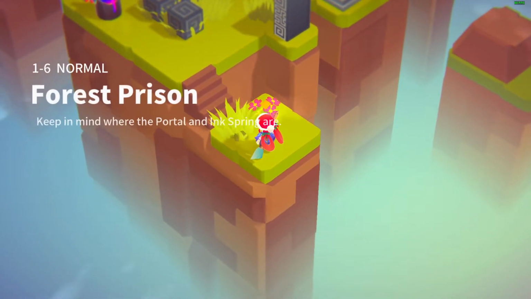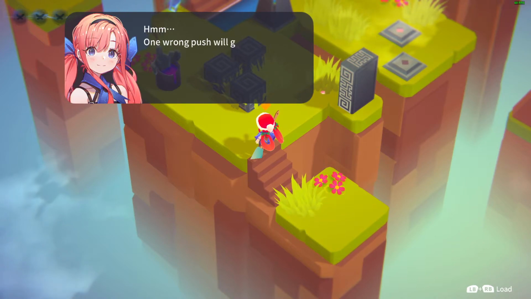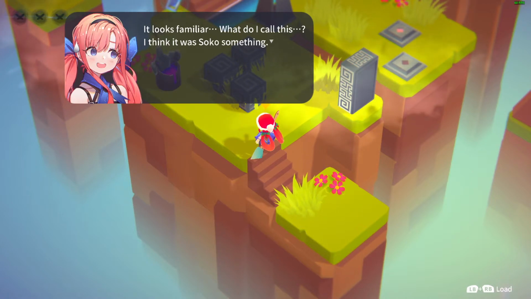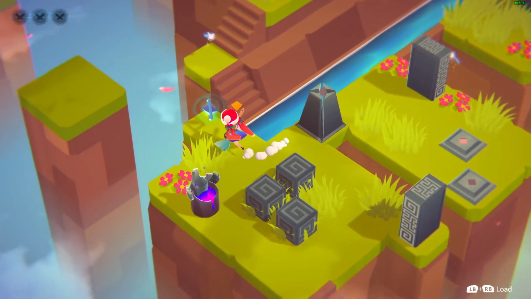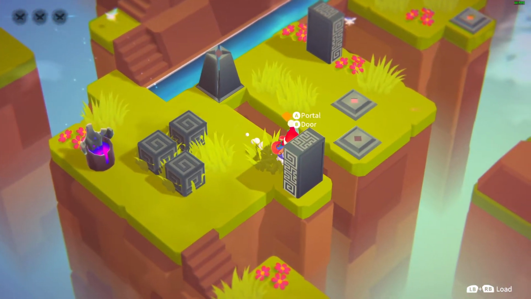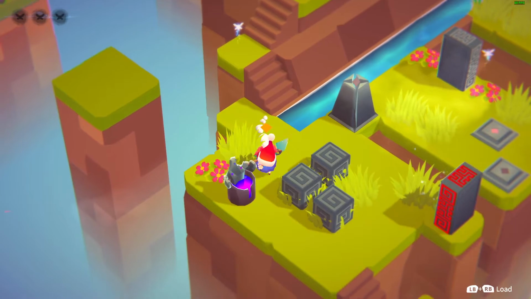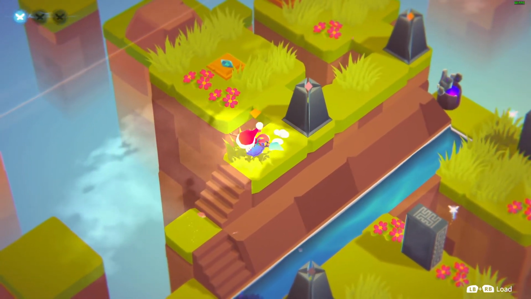Forest prison. One wrong push and I'll get in trouble. It looks familiar. What do you call this? Sock or something? Let's make a portal first. Can I get up here? Wanna see what's up here. Okay, that's up here.